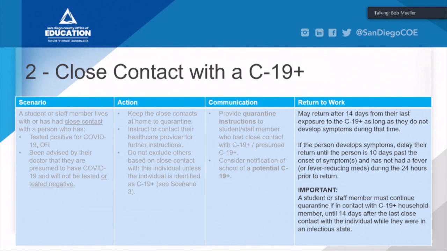So it's really important that we support students in these circumstances with excellent access to distance learning, ideally something synchronous that connects them to their regular teacher and classroom. It's also going to be really important that we come up with ways, if they need their meal program through school, for family members or family friends to come and get that food and provide it to the children of that household.